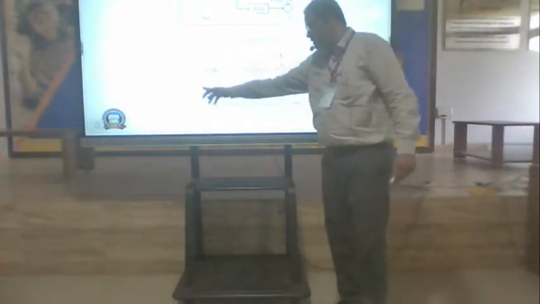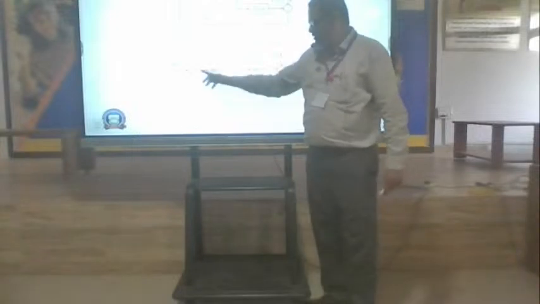Okay, then from this plot diagram we will calculate the error, the difference between the reference and the output. Y of s and R of s, we will take the difference, that will give the error. Okay, right. So that error we will calculate. Then we will calculate the integral square error.